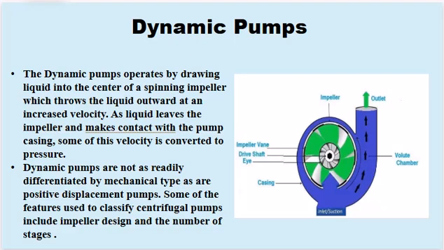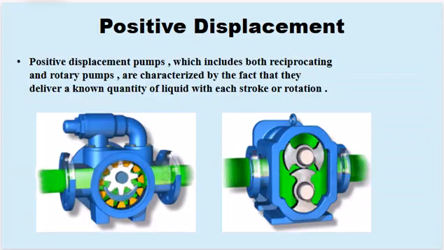A couple of things make a difference with these pumps. The impeller design. This affects how fast the fluid moves and how efficient the pump is. And the number of stages. If you need more pressure, a multi-stage pump adds extra energy to the fluid. So, by understanding these features, you can pick the right pump for whatever job you've got, whether it's pumping water, chemicals, or anything else. Let's dive into positive displacement pumps.